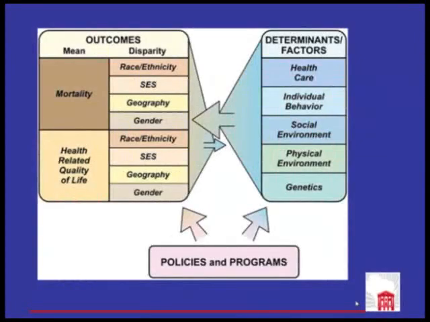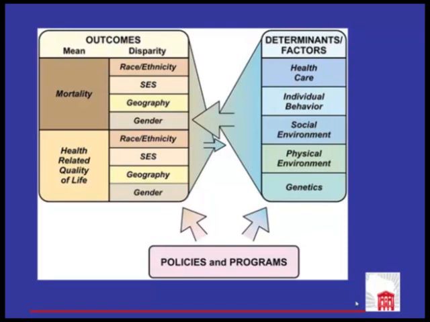I'm going to share a few ideas about the Wisconsin public health model that we've developed here at the University of Wisconsin School of Medicine and Public Health and our Population Health Institute. So this is the model that I've been using here at Wisconsin, and the one that underpins our Improving Population Health blog. On the horizontal parts of that diagram, we not only want to improve the mean, the overall components of mortality and health-related quality of life, but we need to pay attention to the disparities or the variation in a population on those elements.